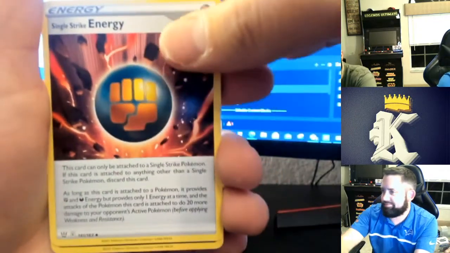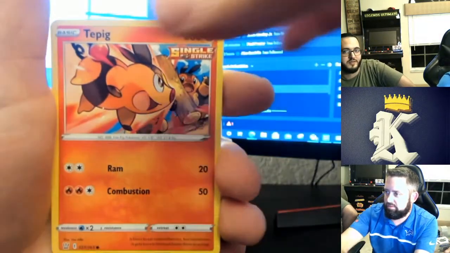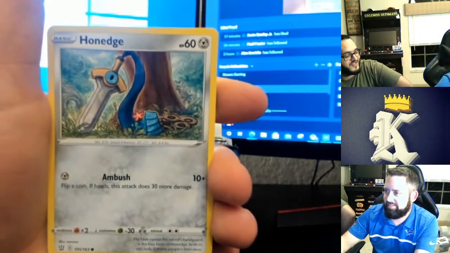Can we get another secret rare? No, that is a lot. Mercado. Jeez, you play that in a game, people are like, really, bro? I got somewhere to be after this. Onage.